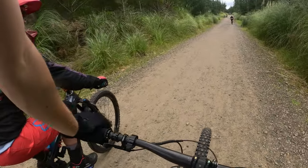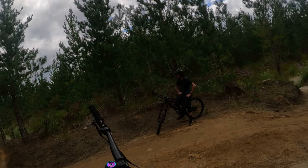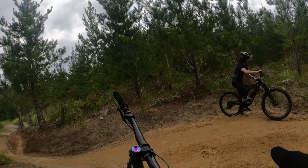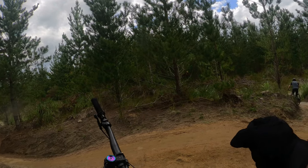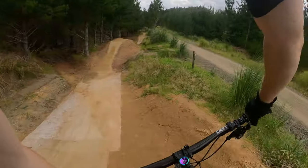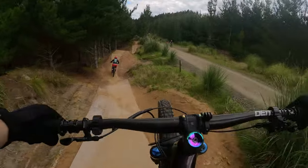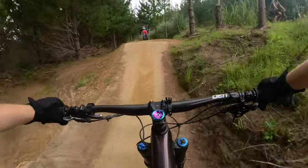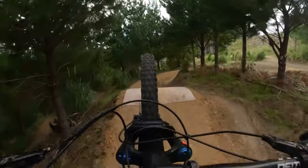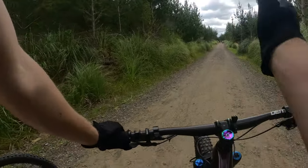Looking pretty good — tiring? Yeah, the pumping is quite tiring. Another thing you could practice: on the one just down there, you could jump onto that hip landing a little bit to the side. You don't need to start with very much, just a little bit — that'll be a good skill to practice, a bit more control of the bike. It looked like you landed with your front tire a little bit wobbly — that looks scary.